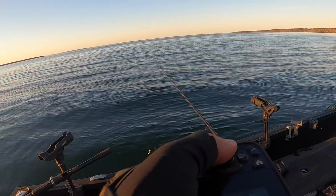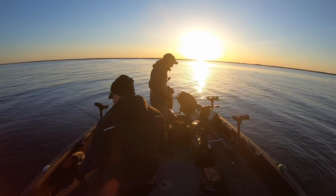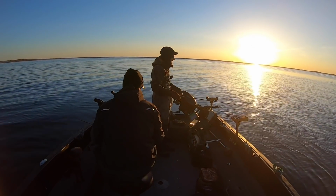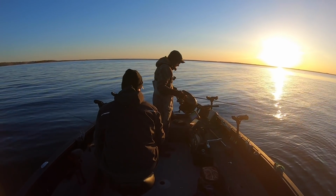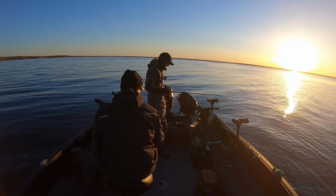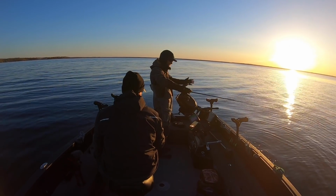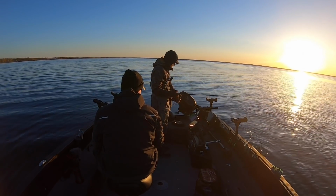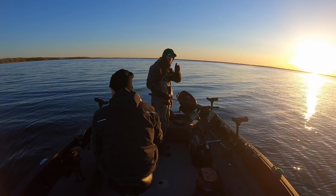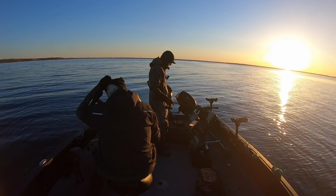Walleyes, anytime they're on these big flats, they love holding on some kind of edge. In this particular spot, we have a depth change, where it goes from 5 to 8 real quick, and then from 8 to 15 real quick. Over the last several weeks of fishing out here, it seems like they really like that 8-foot line, the 7, 8, 9-foot line. If we can cinch up that amount of water, it helps isolate those fish. And right at 5 to 6 feet, we have weeds. So we have this 5 to 6 foot weed edge that breaks out to right where those fish are. It's almost two kinds of edges.